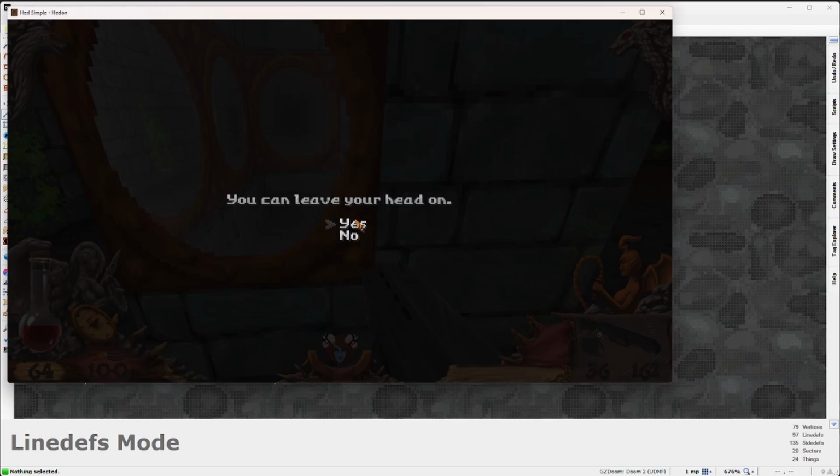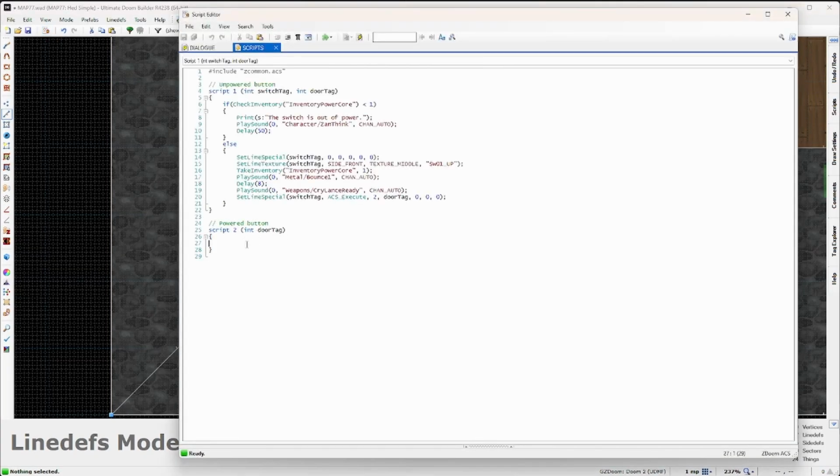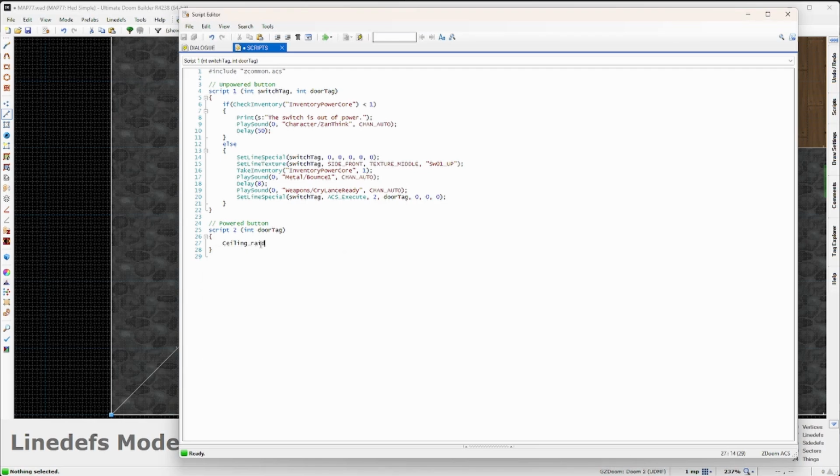This is getting somewhere, and then you're going to be able to get in here. Crikey, look at this. Okay, let's do the next script. So we're going to do in here, ceiling, raise by value. So the ceiling in this case is going to be the bottom of the door, like the bottom face of the door as it goes up. Does that make sense?